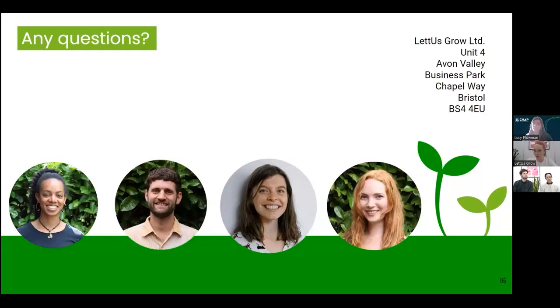On fruiting plants like peppers, tomatoes and strawberries, and whether long roots cause issues with nutrient and water distribution: that's not something we've seen. The way our benches are set up, you have the aeroponic root zone, but below that you have about 20mm of hydroponic nutrient solution which we refresh periodically throughout the day. When roots get to a certain length, they access that hydroponic root zone — so you have both an aeroponic and a hydroponic root zone. The way the bench is designed with fill and drain ports, that hasn't been a problem we've experienced.